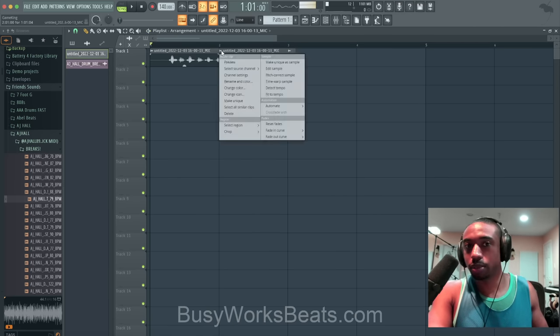You would click on the little folder icon right here and it loads up your File Explorer, and then you would just add whatever folder, and whatever's inside that folder will be added to your list here. And you could actually rename it. So you could double click over here and name it a specific thing, let's call this busyworksbeats.com. Okay, you could hit enter. And now on the left side, you see this just changed the name to busyworksbeats.com. So that's how you would do that.